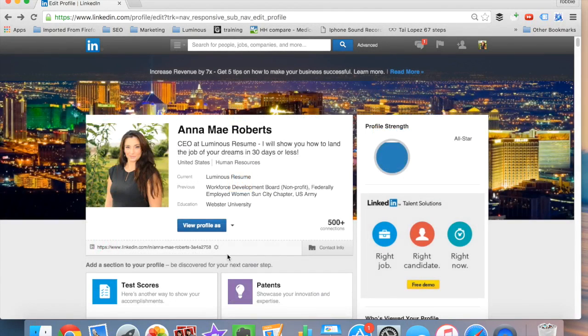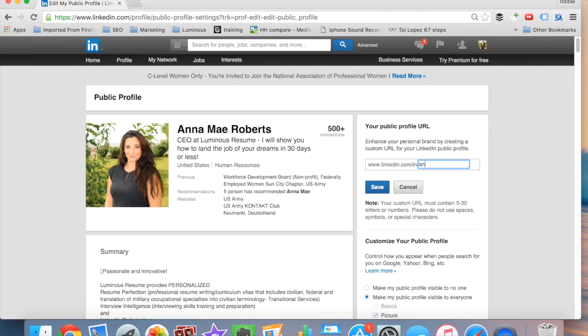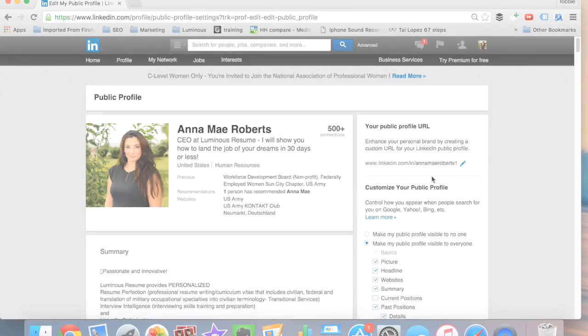Custom URL. You can change that long, ugly URL to a custom one, and it's super simple. Click on the little gear icon underneath your profile pic. Under the section that states your public profile, click on the little pencil and choose a new profile name that is neat and tidy like this. Click on Save, and voila! Nice new custom URL that stands out and is easy to find.